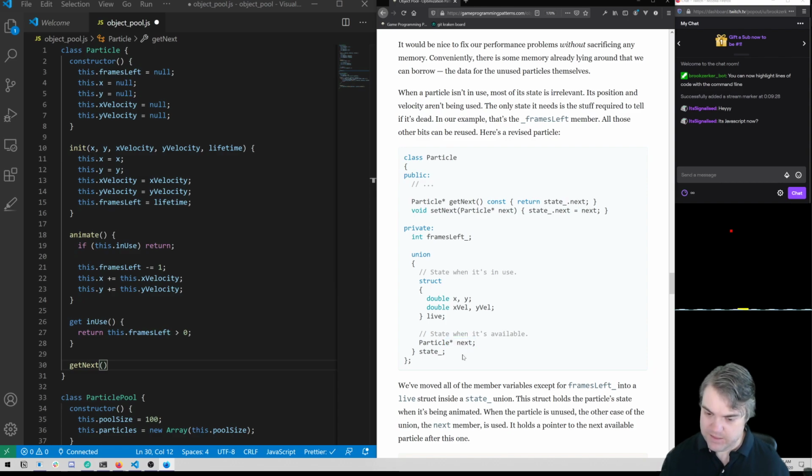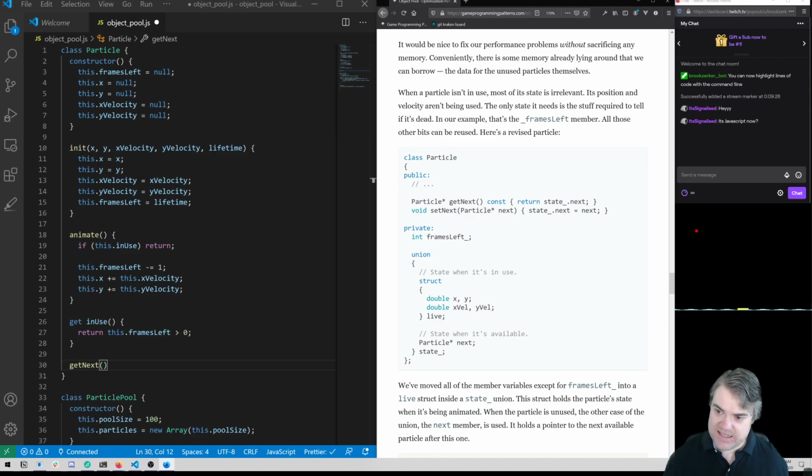Okay, we moved all the member variables except for frames left into a live struct inside a state union. The struct holds the particle state when it's being animated. When a particle is unused, the other case of union, the next member is used. It holds a pointer to the next available particle after this one.